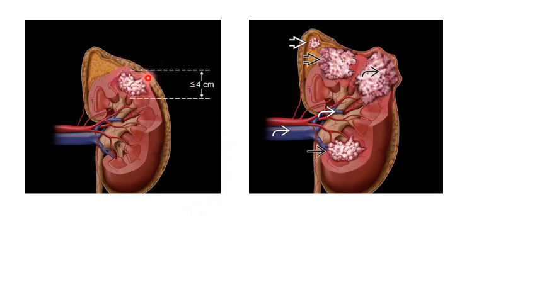So obviously the aim would be to detect these renal cancers at a low stage. But as I say, often in the silent location in the retroperitoneum, they've grown quite large, or they've invaded outside of the kidney or into surrounding structures such as the adjacent adrenal gland, for instance.